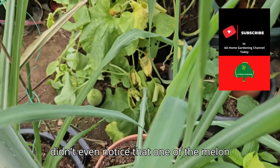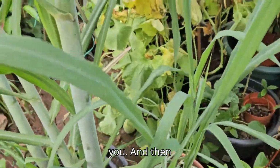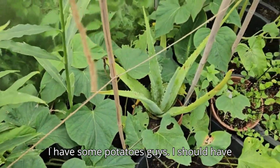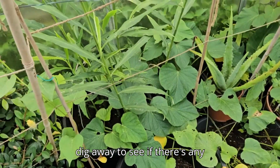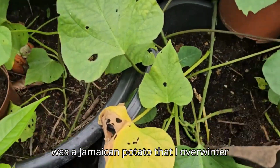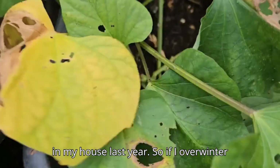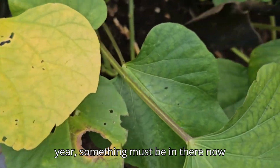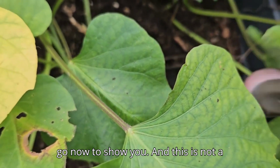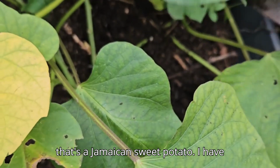I didn't even notice that one of the melons was hanging on the ground now. Interesting. I'll go over there and show you. And then I have some potatoes. Guys, I should dig away to see if there's any potato in this pot. You think there's any potato, guys? Because this was a Jamaican potato that I overwintered in my house last year. So if I overwintered this last year and it grew on this year, something must be in there now, guys. But I don't know how far I would have to go to show you. And this is not a harvest video, this is a tour. So I'll probably leave it for another day. But that's a Jamaican sweet potato.